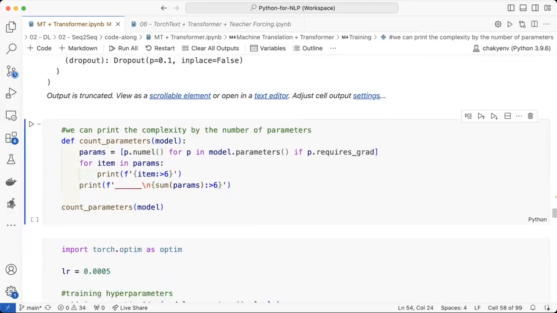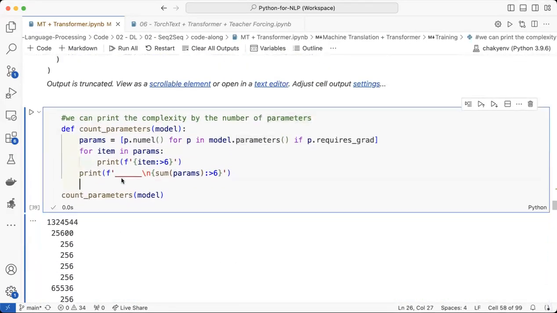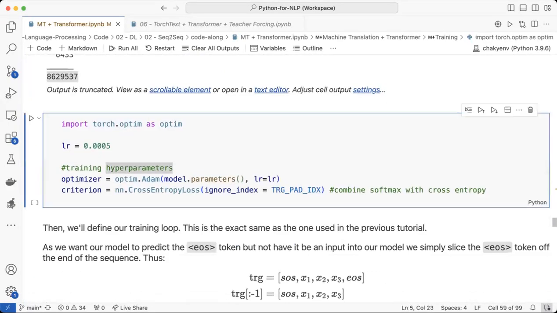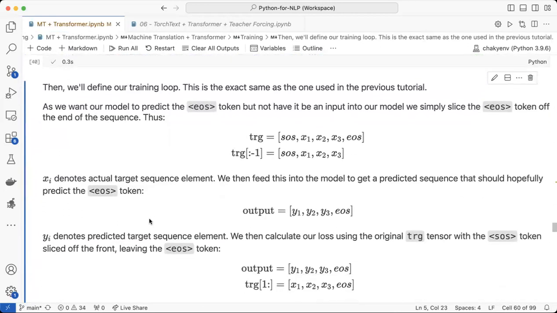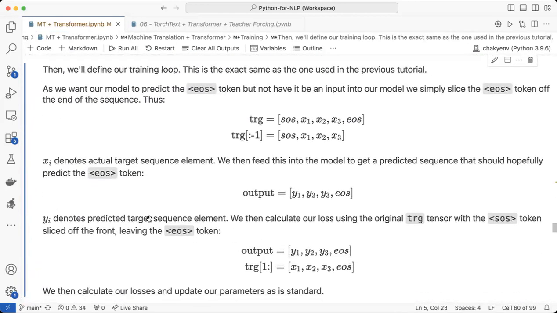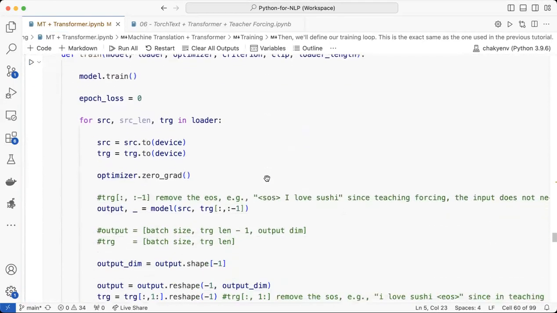and my model is quite big. This is an 8 million parameter model, with cross entropy as the criterion. And then of course, the next one is the training loop. There's one thing I have to mention: for the input, you want to shift the input to the right, because you want to always predict the next token. So definitely this is something you have to take note of. Otherwise, the training is very straightforward.